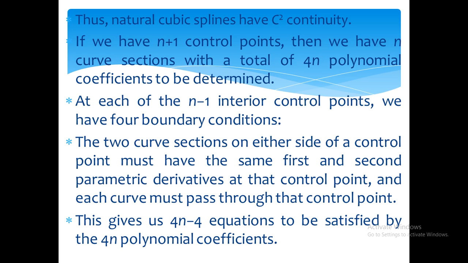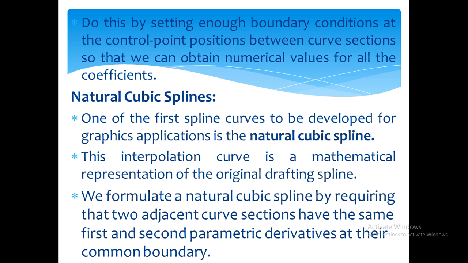That is a continuity you have to check. How to check the continuity? That continuity is checked in natural cubic spline. First order derivative and second order derivative at the common point must be the same, right? This condition means first and second parametric derivative at the common boundary must be the same, right?